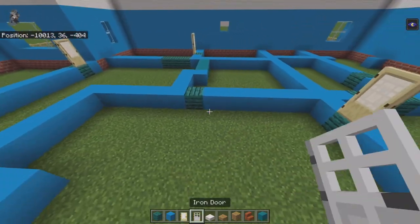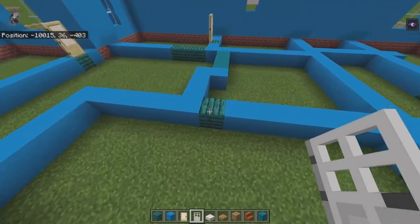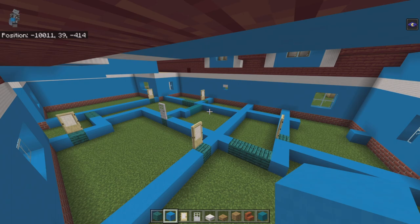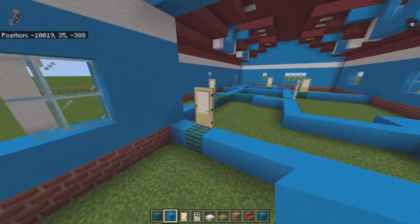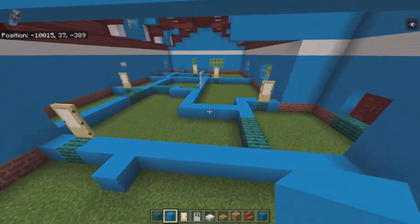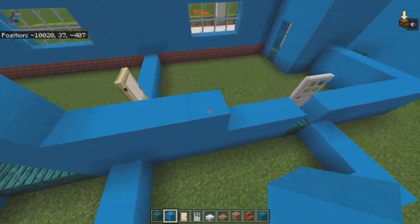There are four doors total. The basement door — the middle-ish one directly in front — gets an iron door. The bathroom door is still a birch door but the handle faces left. Also, take the third light blue concrete in front of the bedroom birch door and bring it inward by one, trail it across and place one on the other side. Every light blue concrete then goes up four blocks high. The three-block doorways get connected above with light blue concrete toppers.